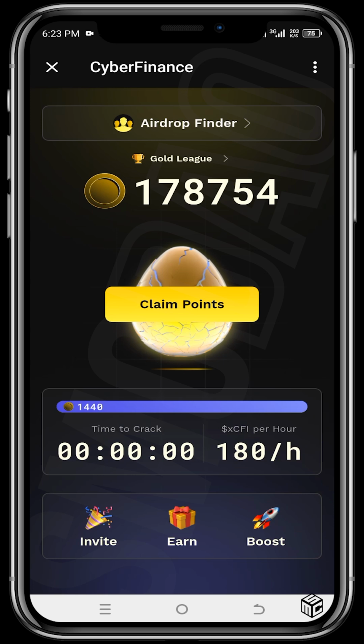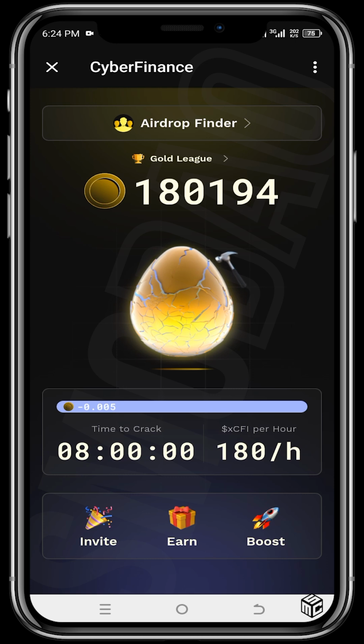All you have to do is click on claim points. It automatically claims the points and starts a new session. Each session lasts for 8 hours, so you come back every 8 hours to claim the mined tokens.